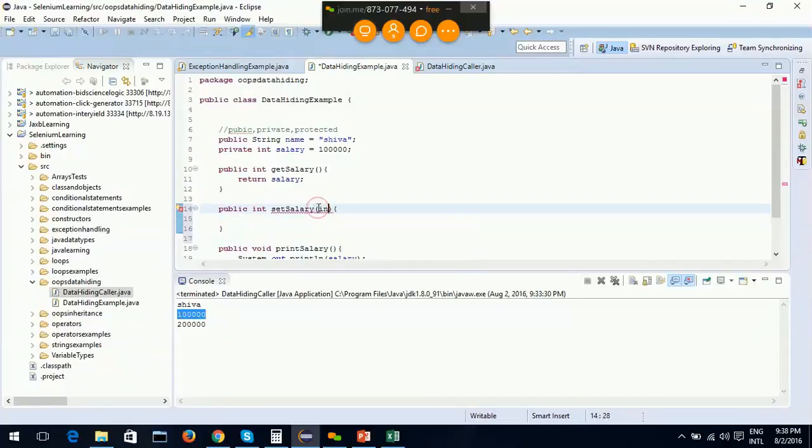To this method I need to pass the new salary value. Okay, now I need to assign that new salary value to this salary variable.